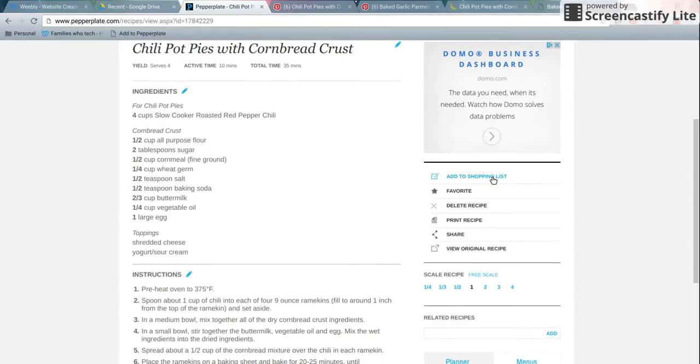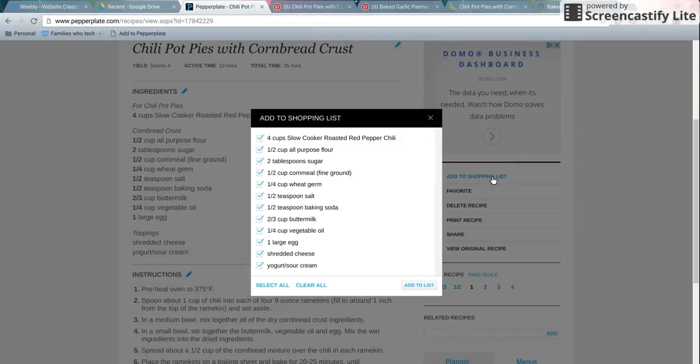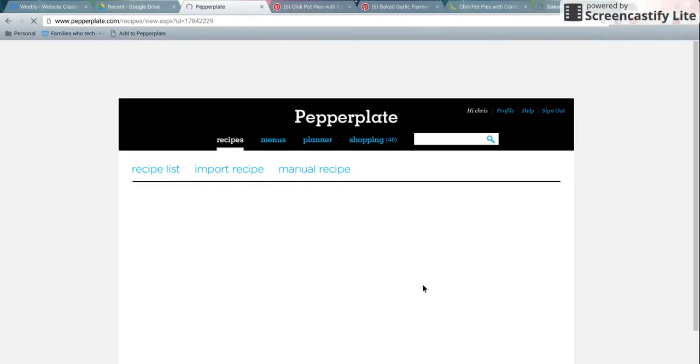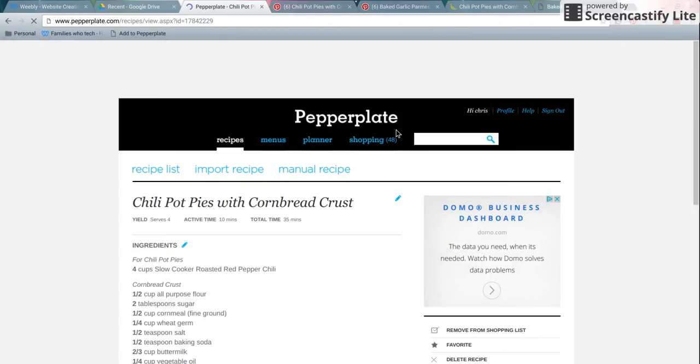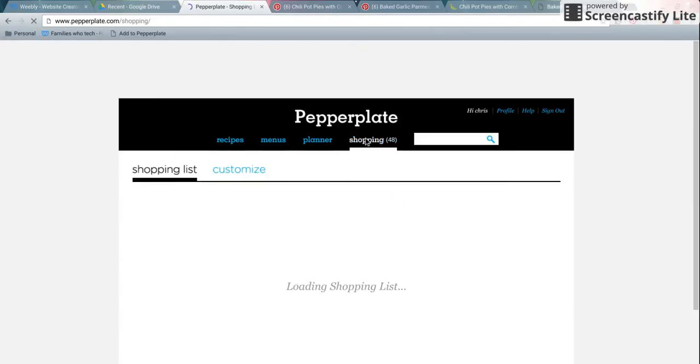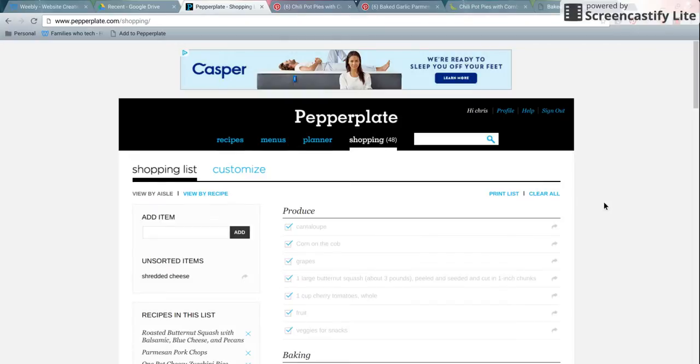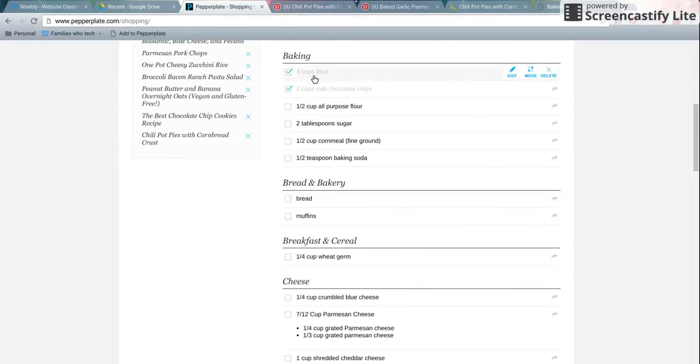So I'm just going to show you what it looks like when I click Add to Shopping List. It pops up and says, hey, do you want to add all of these ingredients? And if I'm at my house, I can quickly go through the pantry and the refrigerator and be like, oh my goodness, we totally have enough flour and sugar, but we don't have any buttermilk. And so I can check off things I don't want to show up in that recipe. Or I can just click add all of them to the list and it's going to populate my shopping list. So I can go over here to shopping and I've already added a couple other recipes just to show what it looks like. And I can see my shopping list is built for me.